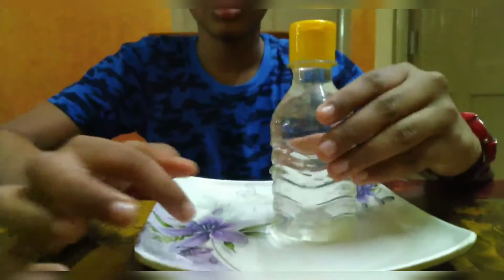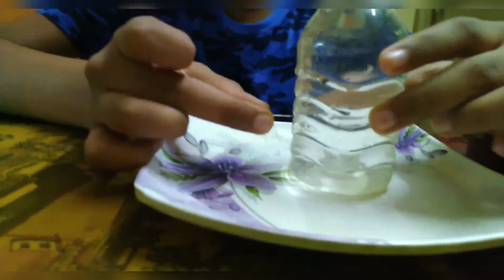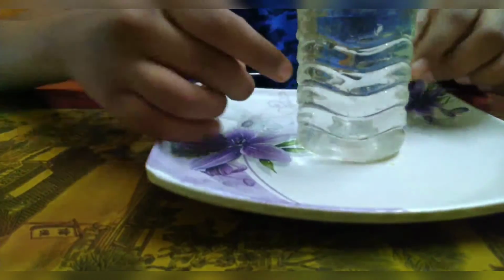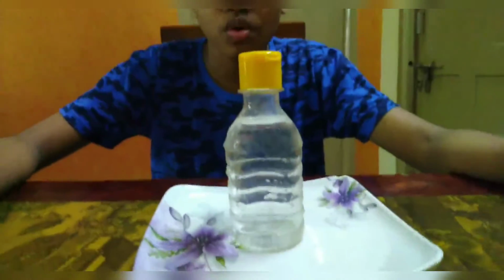So, for this experiment, we will be needing a plate, a bottle, and a needle. So, firstly, make holes in four sides of this. Now, let's make them. So, now I have made holes in four sides of this bottle. Now, we have made the magic.